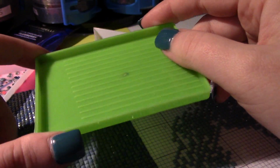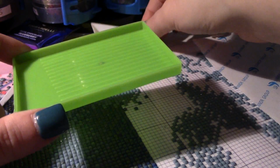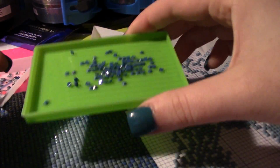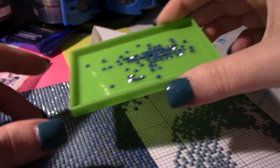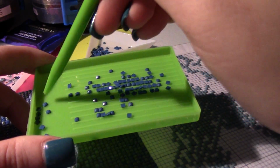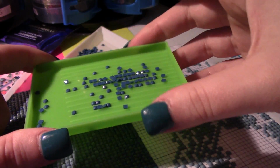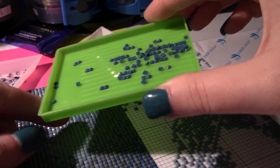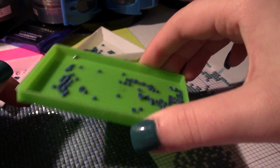This tray might be a little bit easier to use for those out there who are challenged like I am. You can pour the beads in, shake it out, and for the ones that don't want to cooperate, you can tilt it down in this area here, and you can use your pin to kind of manipulate the tiles down in this flat area, much like I do in my white tray. Or you can dip them all down and try to shake them out that way for the ones that didn't line up straight. Like I said, I don't have the magic touch. I can't get them all to face up.